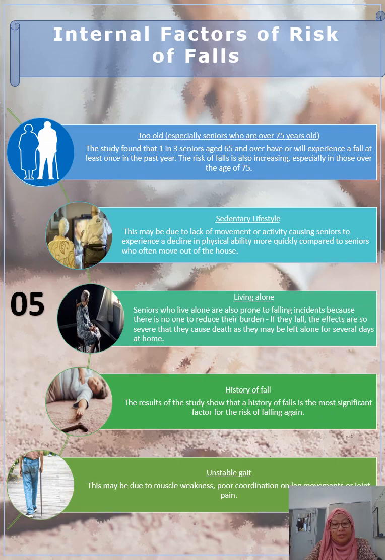Next is sedentary lifestyle. Okay, so what do you understand by sedentary lifestyle? Lack of physical activity, lack of exercise. Sedentary lifestyle may be due to lack of movement or activities, causing seniors to experience a decline in physical ability more quickly compared to seniors who often move out of the house. So they develop physiological decline due to sedentary lifestyle.